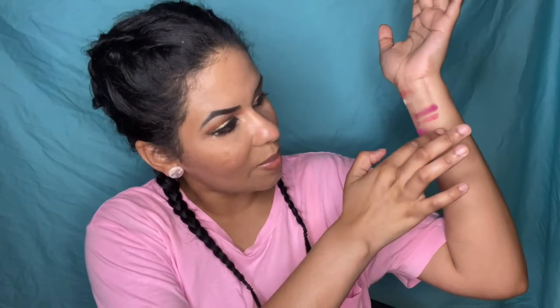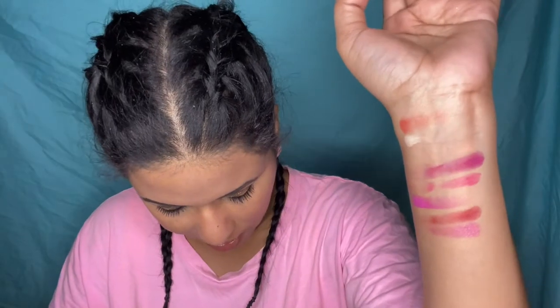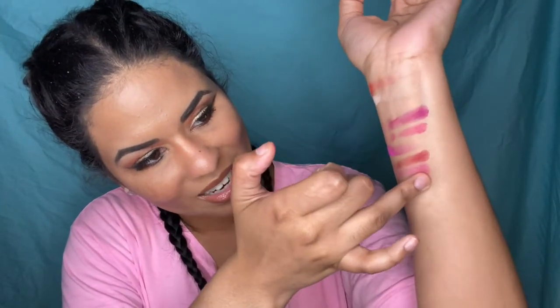So Calabasas, very pretty kind of wine color red. But this is Don't Know Her. I'm holding it too far, I'm sorry. Rolls With It, Rolls being R-O-L-L-S, live for it.